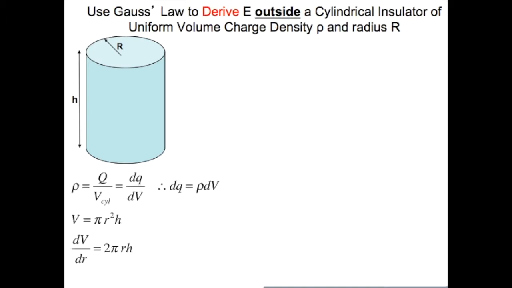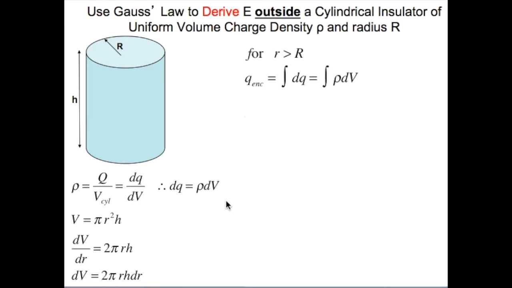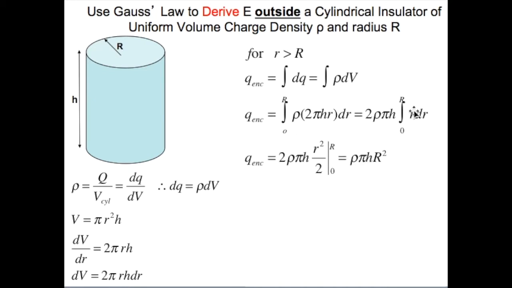So here, all this is the same, right? Same as before, dV, 2 pi rh dr, dq is rho dV, all that stuff. For r bigger than R, then what we're doing is we're adding up all of the enclosed charge, right? And here we're going from 0 to big R, notice. Because when we're outside, what we're doing is we're just adding up all of this stuff. And so this ends up being just big R squared. Same as before, except now it's big R squared instead of little r.